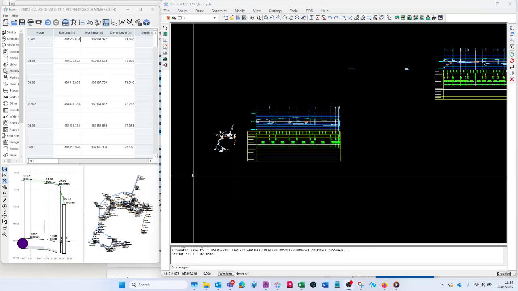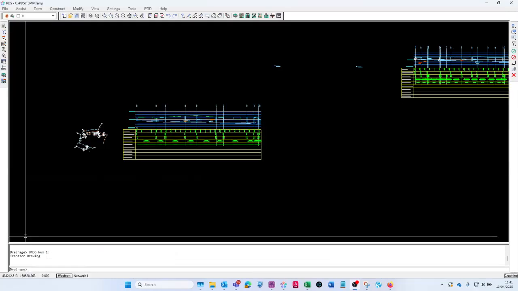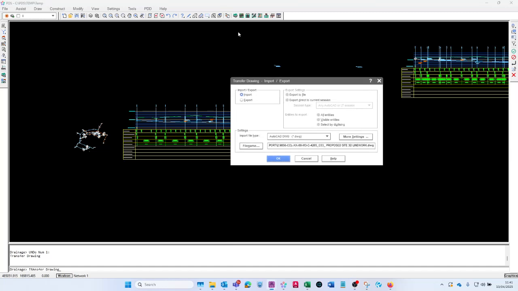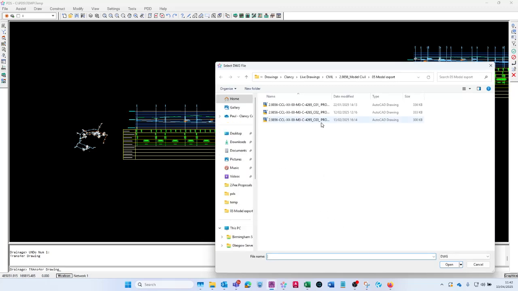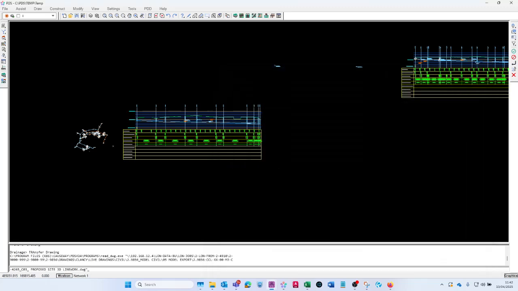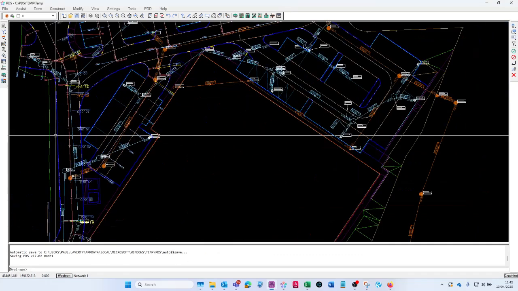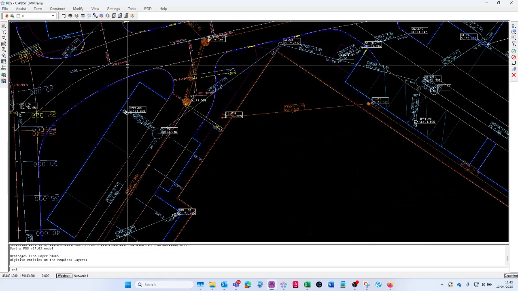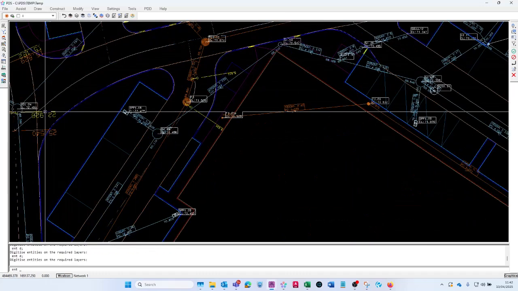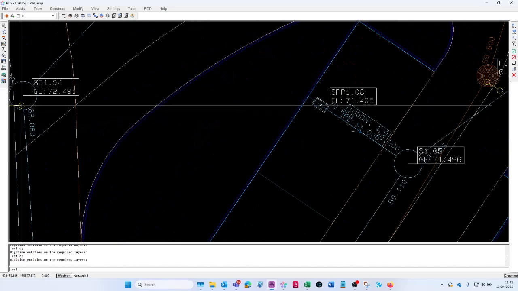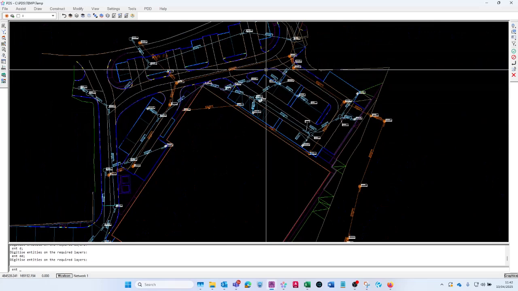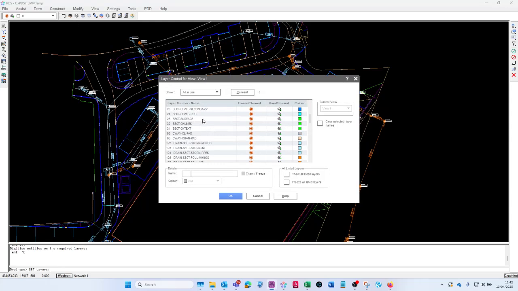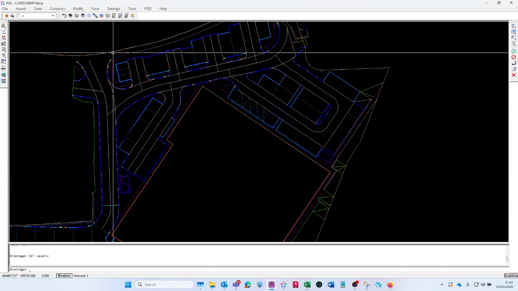Okay, I'm just going to pause this and bring in all the 3D line work to adjust the ground models. Okay, so let's bring in the 3D line work that we used to create this 3D model. If I do this, this was the export that we gave to the contractor. Let's just turn some of this off. Turn that off. There we go. Let's just temporarily turn off all this drainage. There we go.